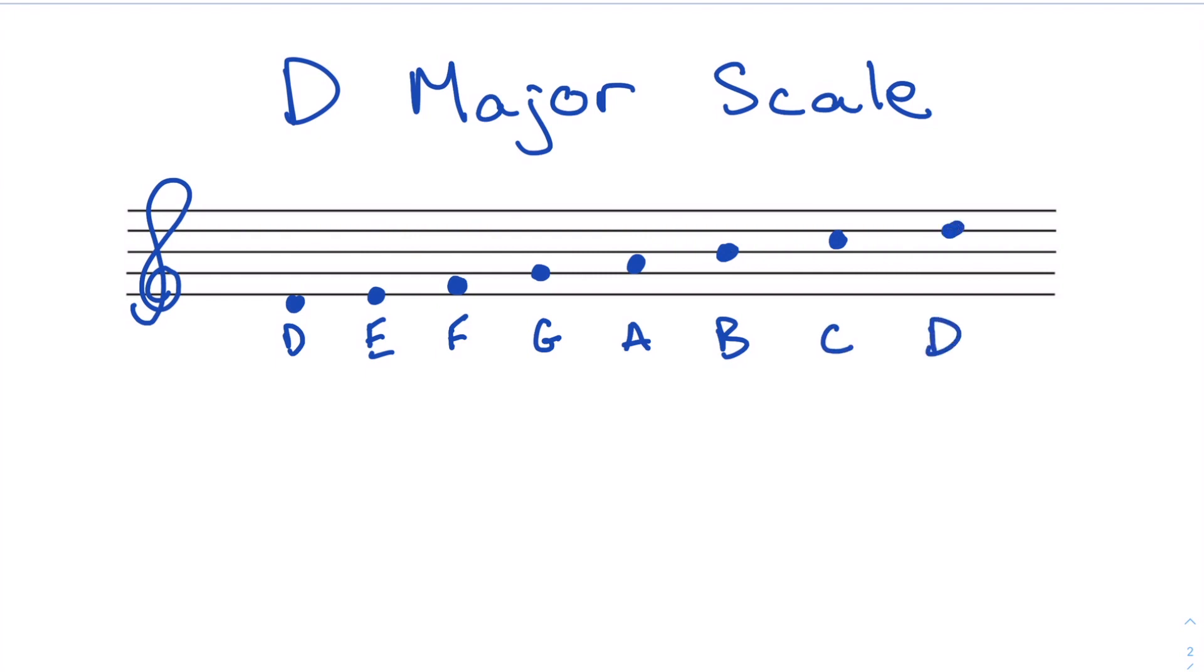So we retain the one sharp that we had before, and that's F sharp. So I write F sharp here after the letter, but on the staff, I'm going to write it right before the note. And the other sharp that we're going to be adding in the D major scale is a C sharp. So over here, I've got my C sharp, but I'm going to write it before the note.